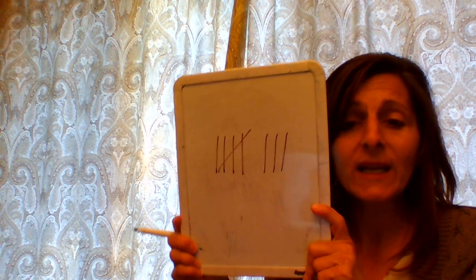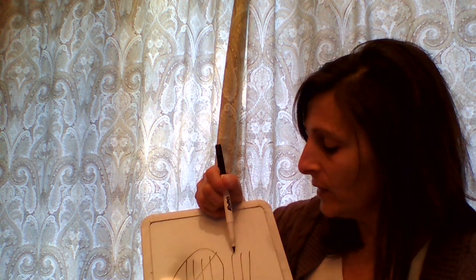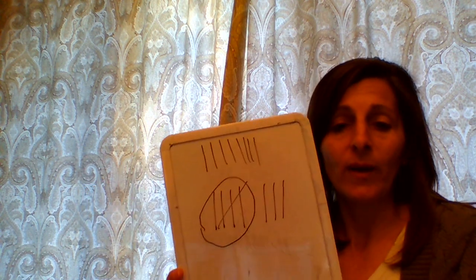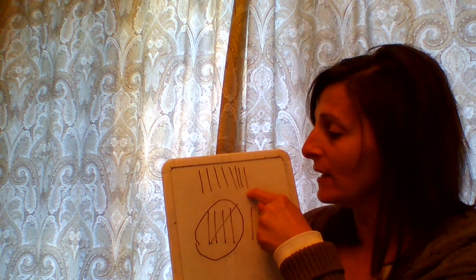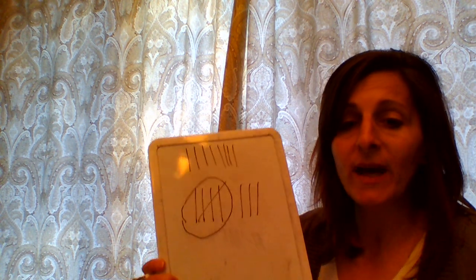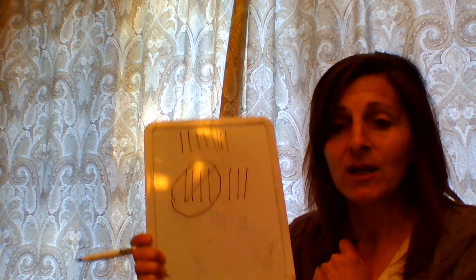So if I'm going to write down some tally marks, I would know pretty quickly that there's 8 tally marks here. The reason I know that is because this is a group of 5. So I can say 5, 6, 7, 8. You see how much quicker that was? Instead, this one is harder to read because it's a lot of lines. So I need to point and count to each one. When I group them as tally marks, I know that's a group of 5, and then I can count on from there. So tally marks makes it much quicker and easier.